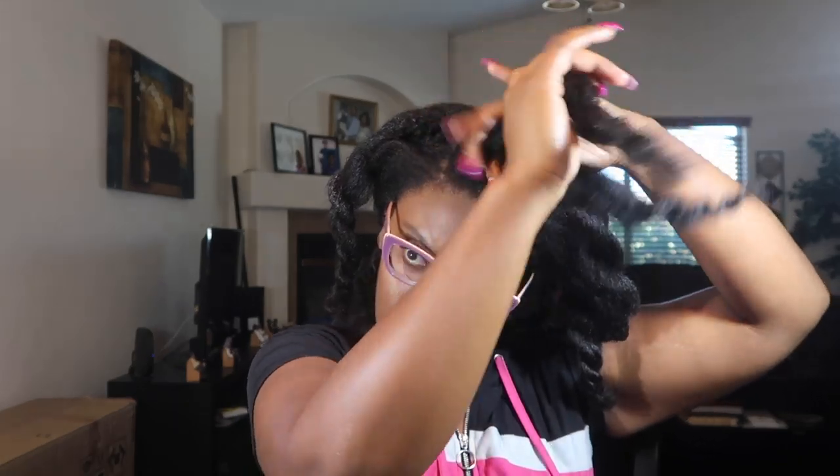What I'm going to do is retwist my hair so that it's laying in the direction of how I want my style to go — that makes it easier and I'm not really fighting with my hair. I rarely wear my hair in twist-outs, braid-outs, or permanent sets. The times you see me come on cam and do those styles, I'm either doing it for you or because I have somewhere to go.